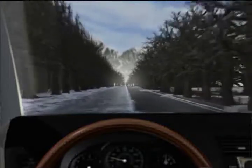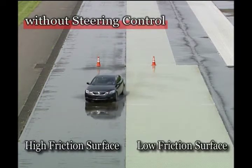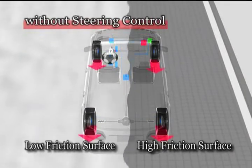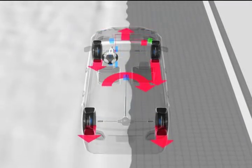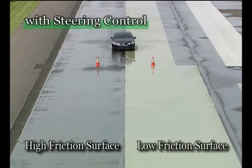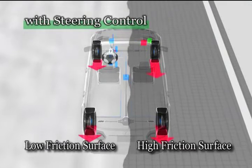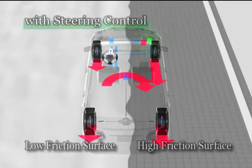Next, let's look at braking when only one side of the road is slippery. When a car brakes on a road with different slipperiness on each side, the car tends to move toward the non-slippery side — the side with greater traction experiences more effective braking power, resulting in the car veering towards the non-slippery side. However, with VDIM, the car stops without veering, as though it were on a regular road. VDIM detects the position of the car the instant braking occurs and applies corrective steering in the direction opposite to that in which the vehicle is veering, thus eliminating the problem.